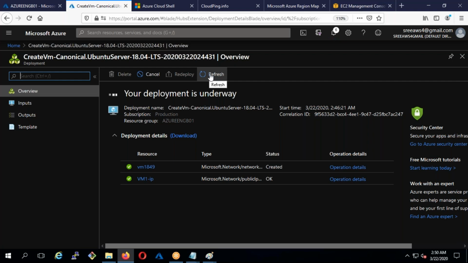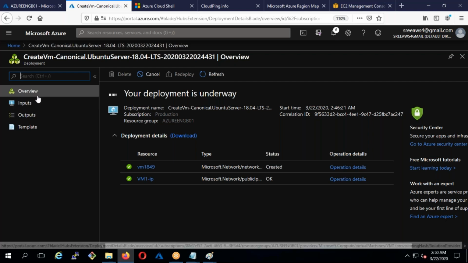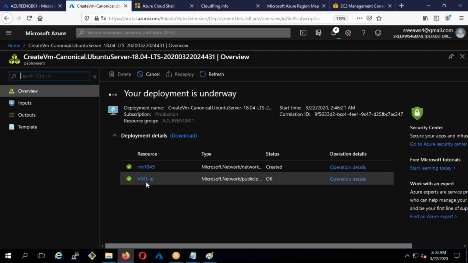One more question: while creating the virtual machine, you have not provided any name for that. I did, VM1. You selected that name, but you haven't given any name to the IP, right? No, you didn't see it properly. I did give it. See, the name is also showing here as well, VM1-IP. I gave it. You missed it. Okay, thank you.